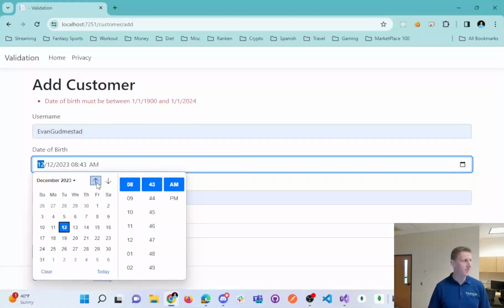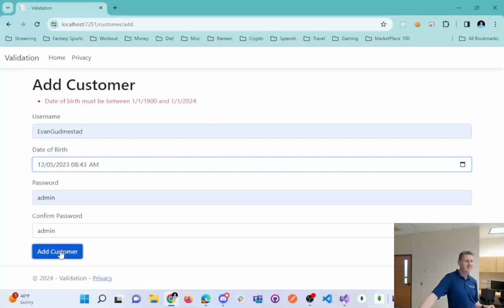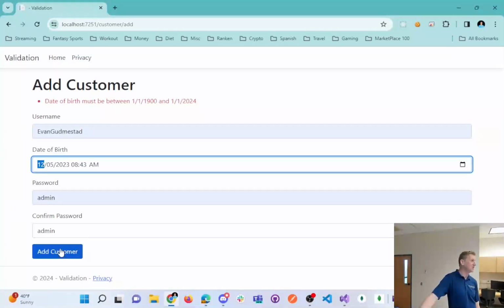This is where the date and time doesn't do well, on client-side validation. I knew there was a problem; I didn't remember where.